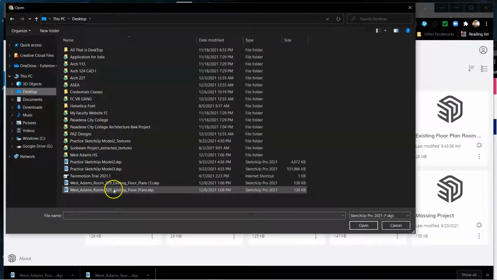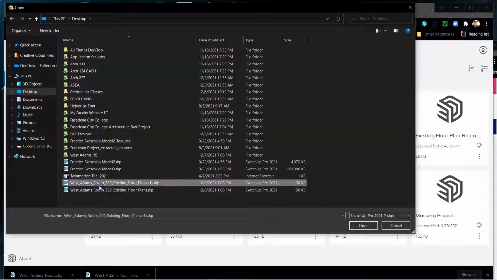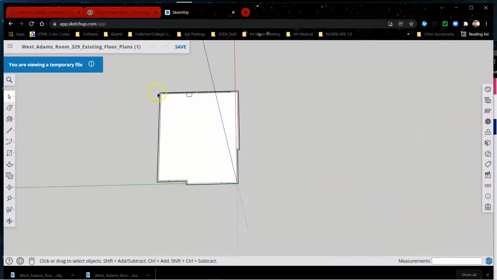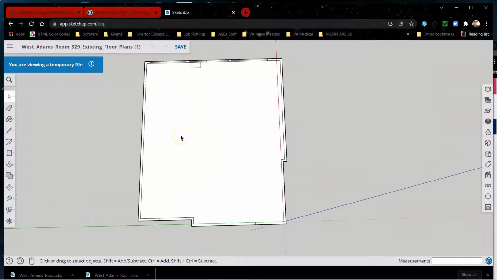So open up the existing floor plan, and there it is. And notice how it says you are viewing a temporary file. You're gonna have to hit save. If you don't hit save, SketchUp's not going to save it to your profile.